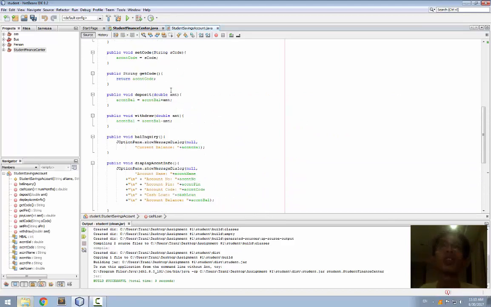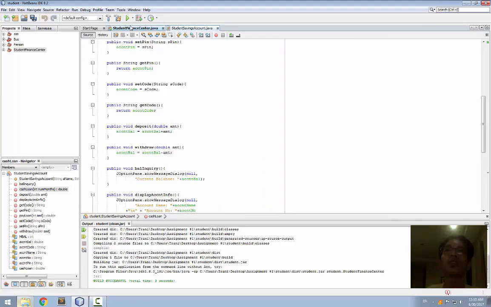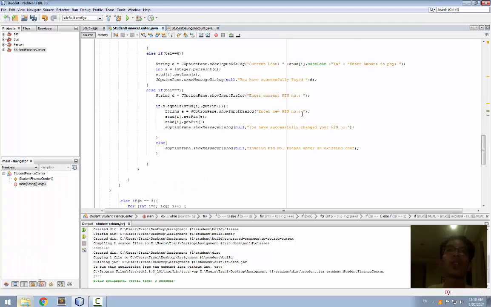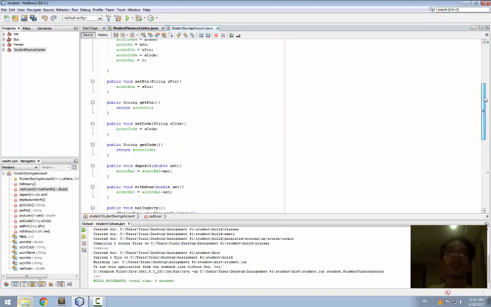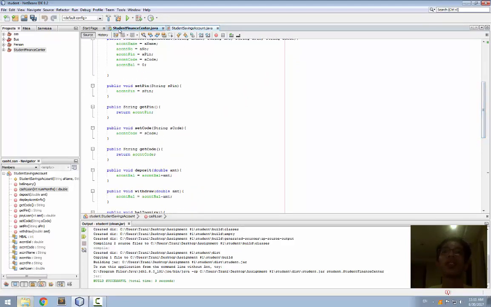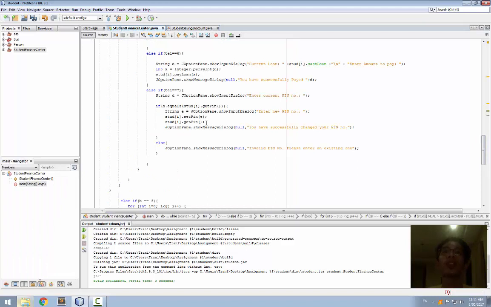And then the set PIN will be called, the PIN you entered will be in the set PIN method, and after that the get PIN method will be called. The value of the get PIN will be the same as the value of the set PIN, since you already entered the new PIN. The get PIN now will be changed, and then after that a message will be shown, "You have successfully changed your PIN number."